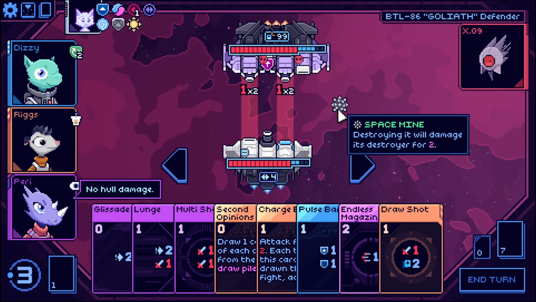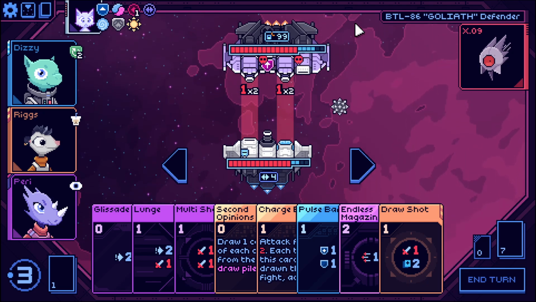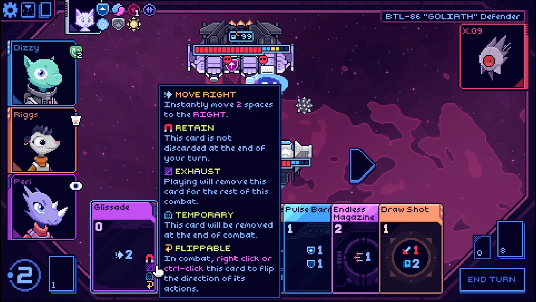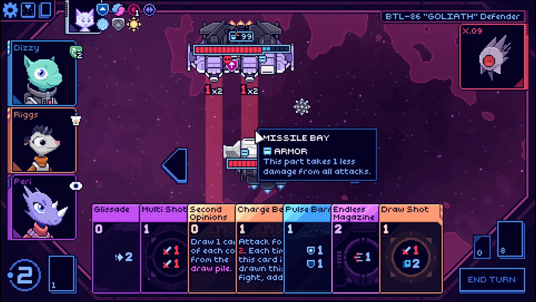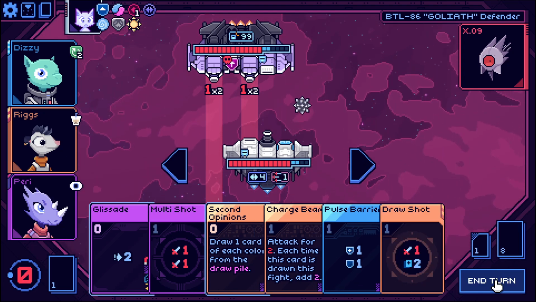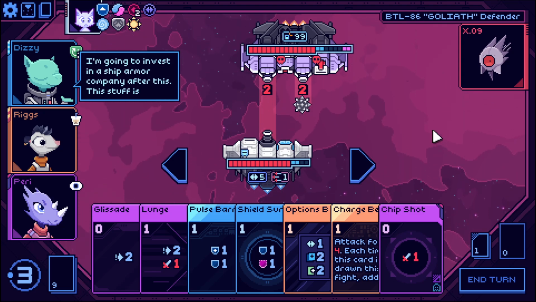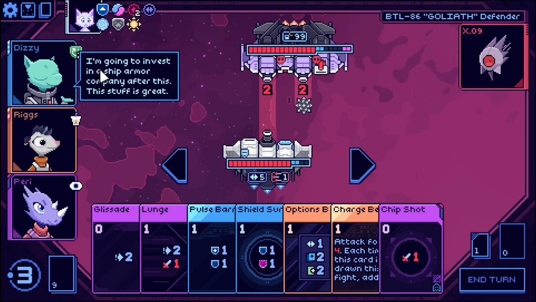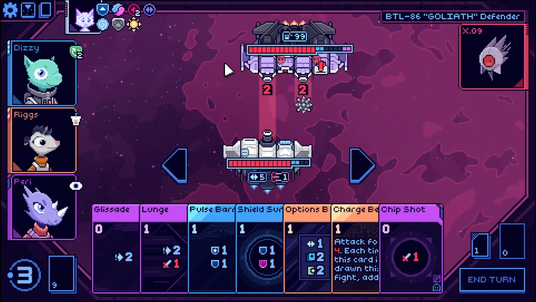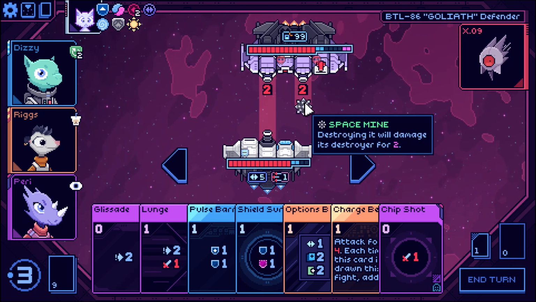Yeah, so whoever destroys this takes 2 damage. Let's see. Let's lunge. We're now taking 0 because this is attacking our armored part for 1 twice. And that means we can get the endless magazine in play. I do like these little quips sometimes. When I saw myself taking 0 damage twice, I was like, I gotta see what the crew has to say about this. Look how smart I am. They're gonna be shooting their own mine, very funny.